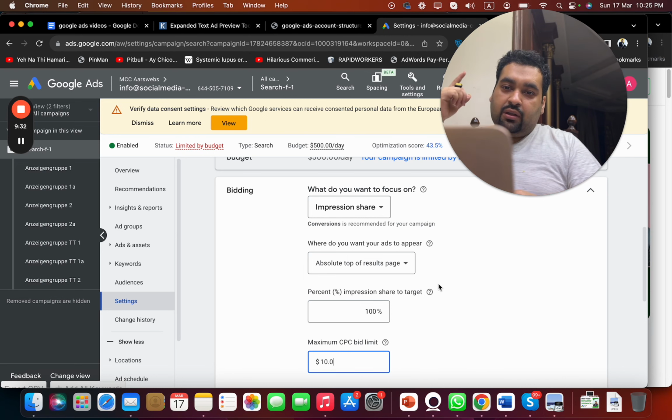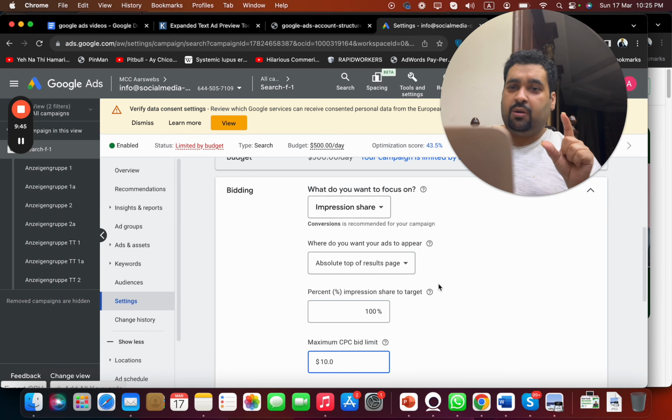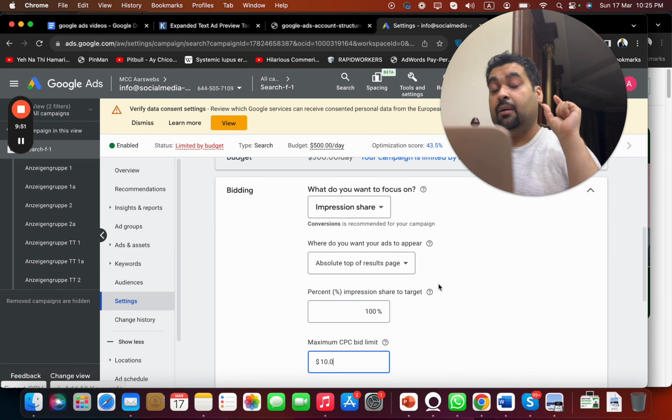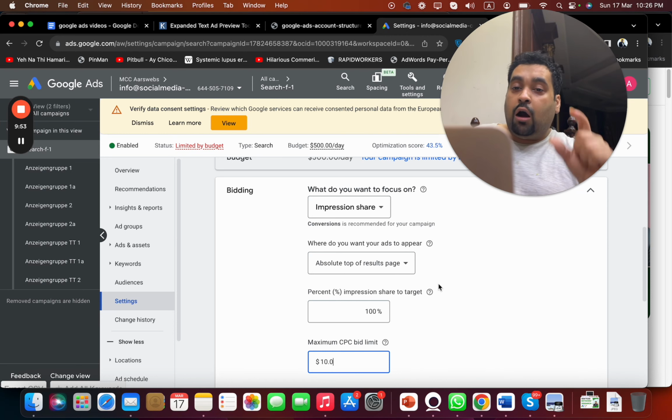So combined with optimized campaign, ad account structure, high quality ad rank, plus bidding impression share, make it work together. Also, this may cost you slightly more expensive. Keep in mind that you may have to pay a certain amount more because you just want to get the top ad position and the competitors may be trying to outrank you.